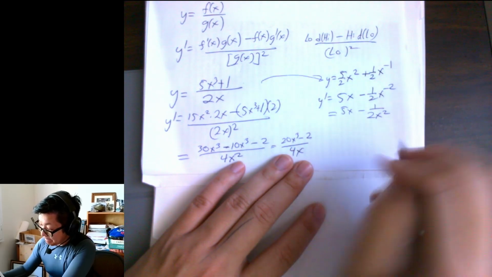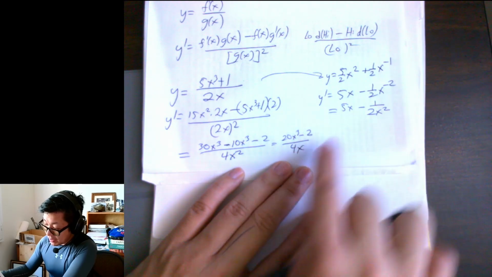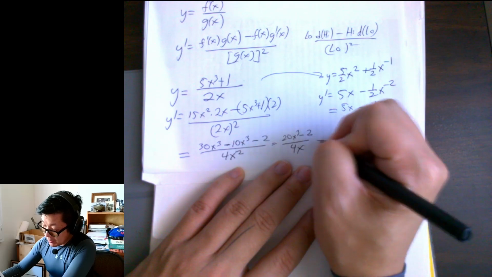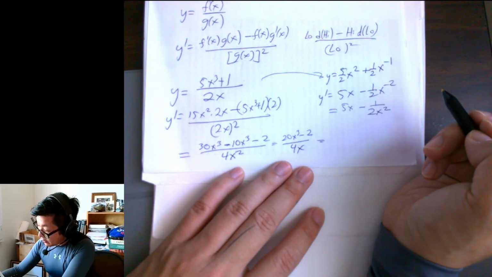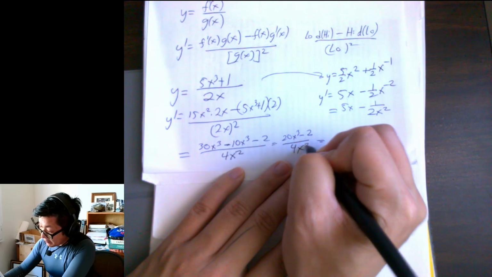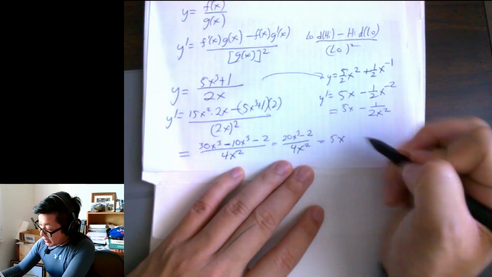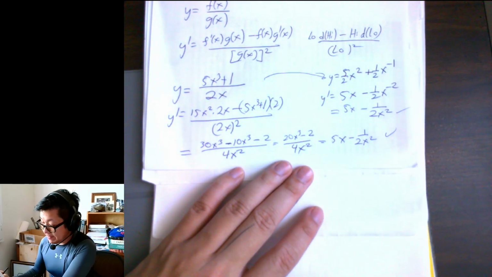And then maybe to compare it a little bit better, I'm going to go ahead and divide out this piece to show that these are the same. Oh, something's wrong. No, sorry, I dropped an x squared here. Okay, so I divide that out. And yes, these are the same.